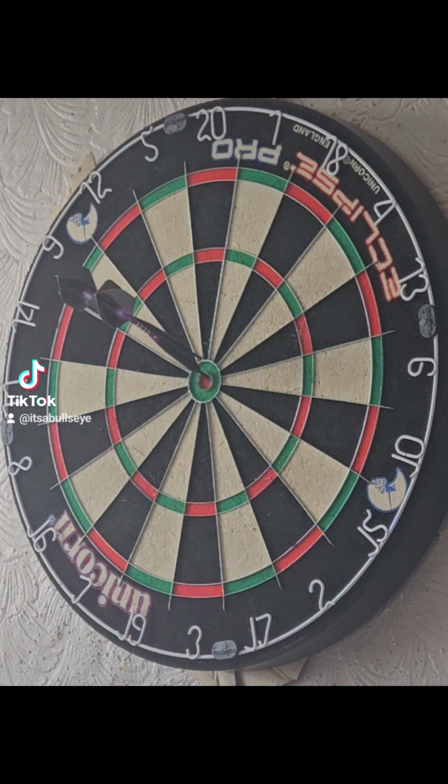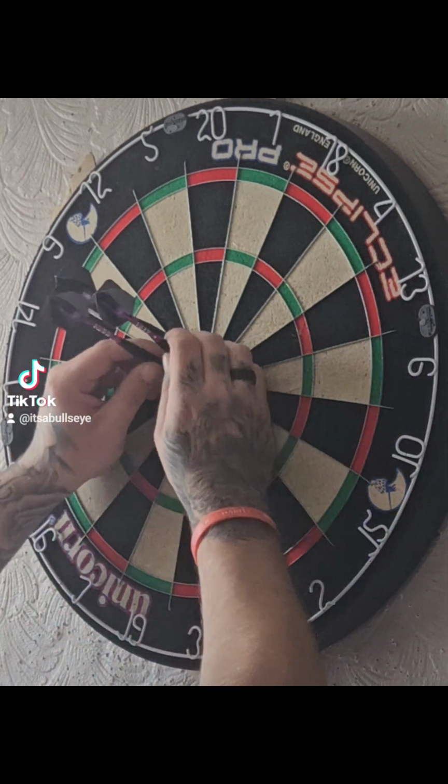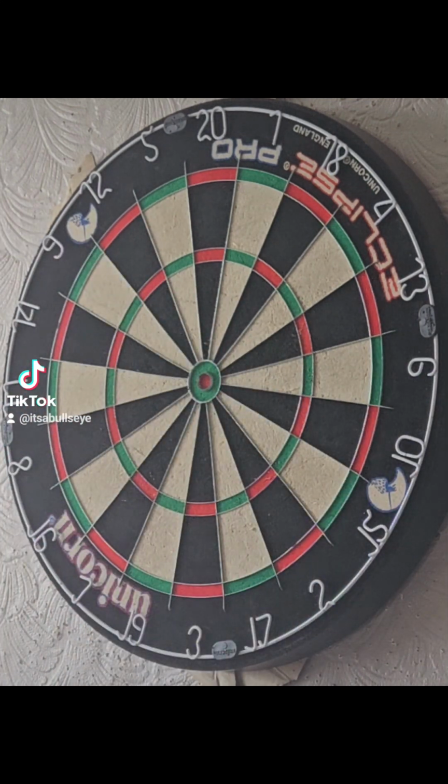The ones that I have been using, I think they're about 23. So there's a big difference in weight. But straight off the bat, pretty much, nice little bullseye.